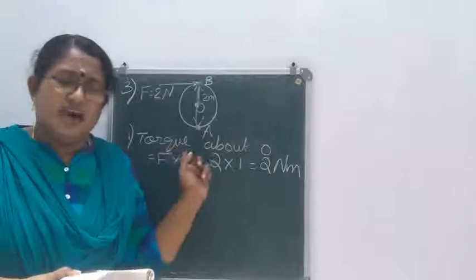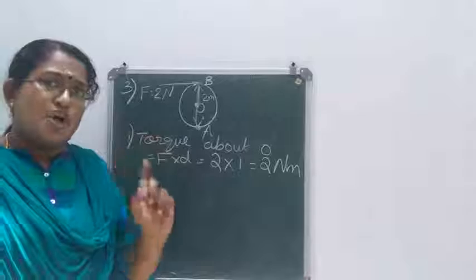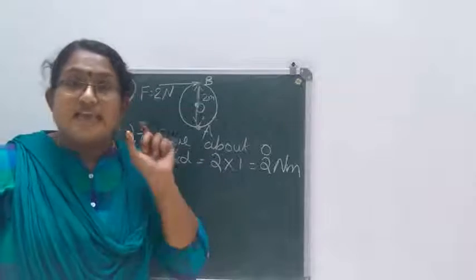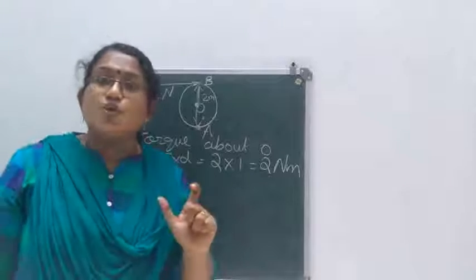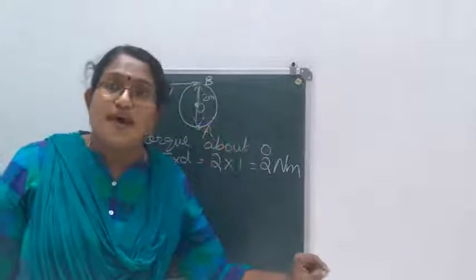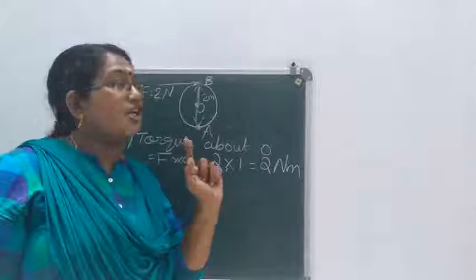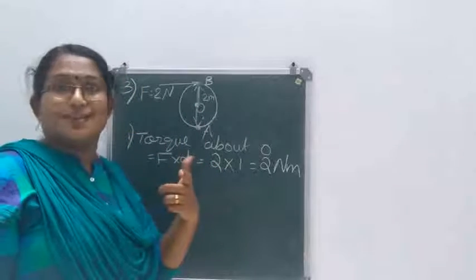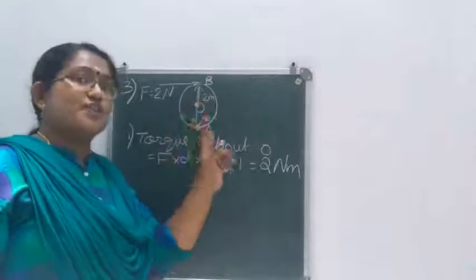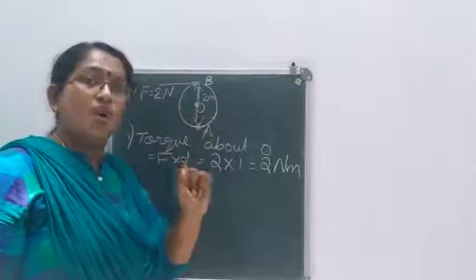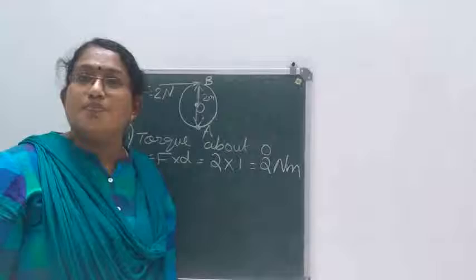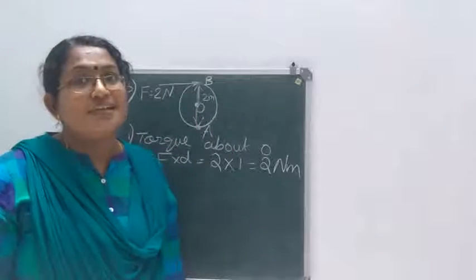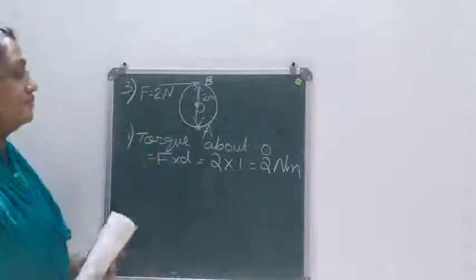Did you understand how we got this answer? Torque or moment of force means it is force into perpendicular distance. That distance means it should be the distance between point of application of force and axis of rotation. So here the point of application of force is needed. Here O is, we are asked to calculate the moment of force about the point O. So the distance from O to B should be considered, which is 1 meter. Because diameter of this wheel is 2 meter, we need just the radius.